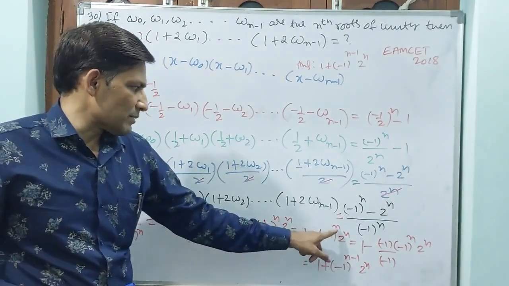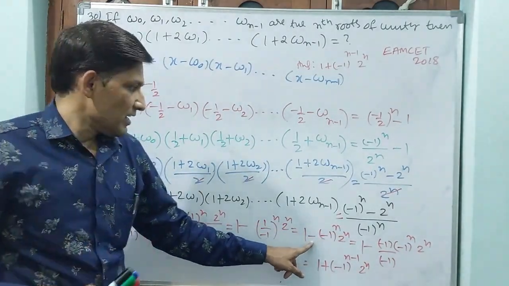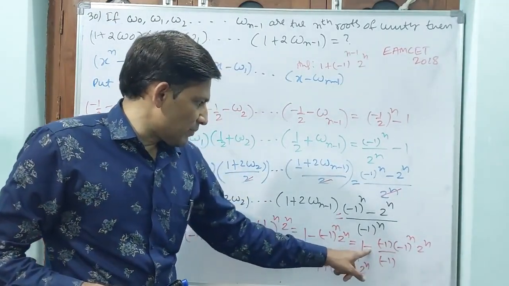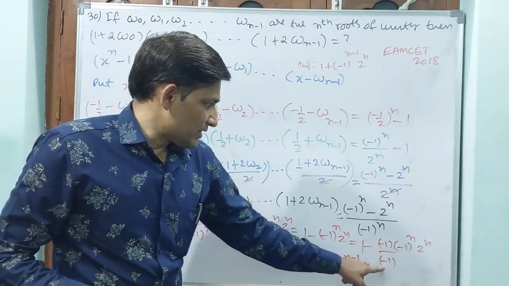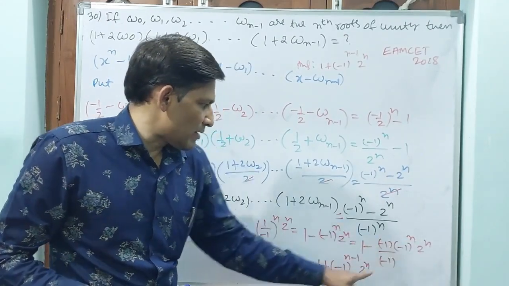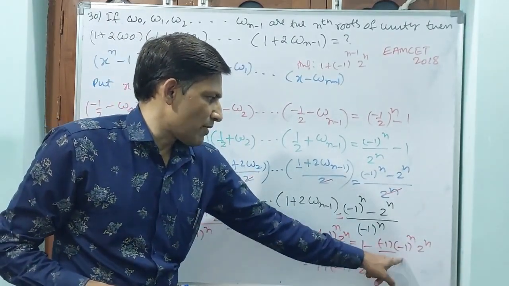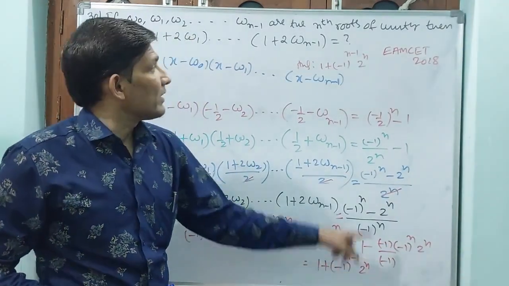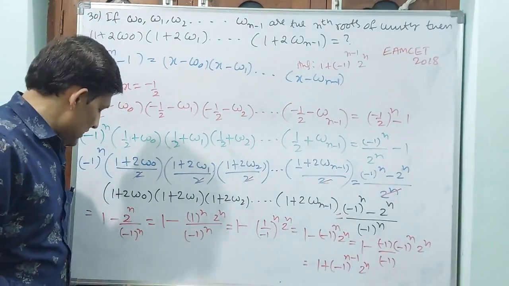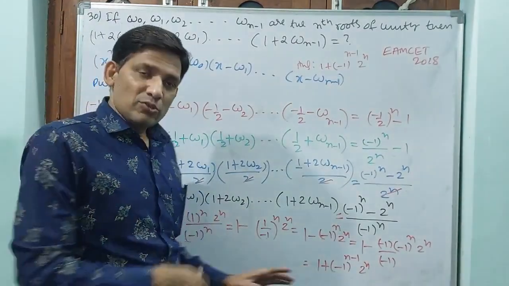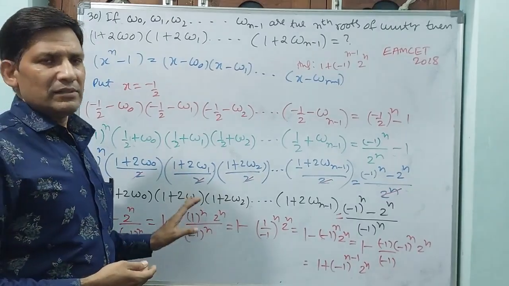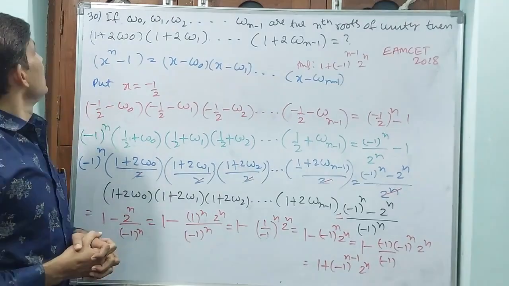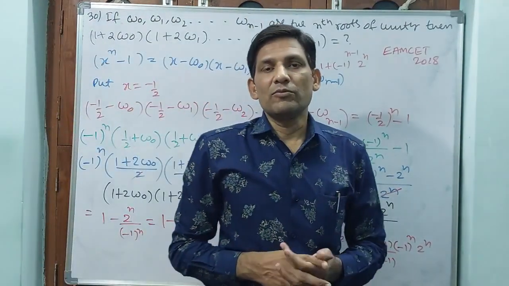Minus 1 power n, minus 1 power n. But still minus is there. Now I have brought minus 1 divided by minus 1. This minus 1 makes it positive. Okay, but this minus 1, if it goes to the top, automatically n minus 1. Minus 1 power n minus 1. 1 plus minus 1 power n minus 1 times 2 power n. This is the answer. Actually, if the answer is like this, it means you have to do this exercise. Or else, whatever answer you got up to here, you can leave it. Okay? Now, we stop this class. We will continue in the next class.